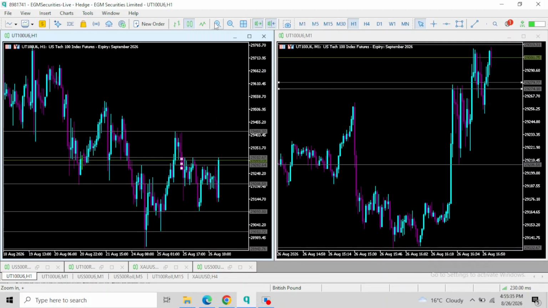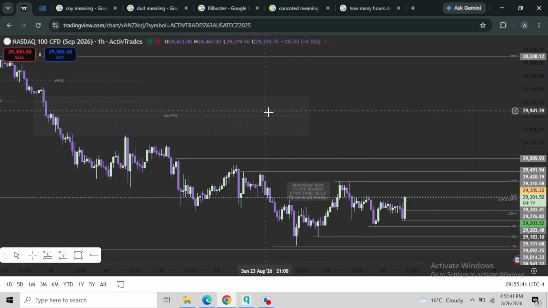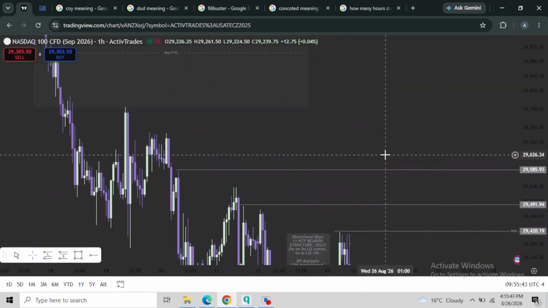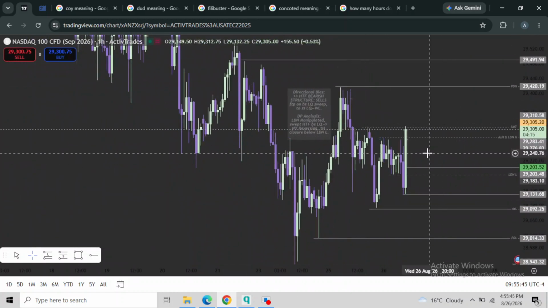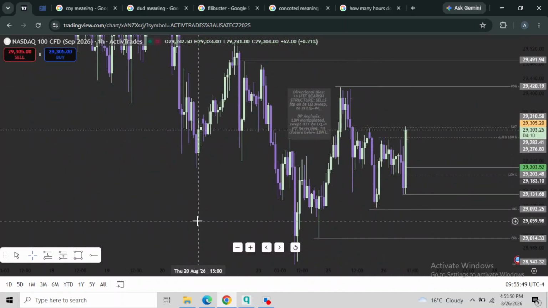So if the 1 hour closes above these London highs, then I will know that I was on the wrong side of the market, and generally my analysis was incorrect. So I traded and I was on the wrong side of the market and I had my bias wrong.